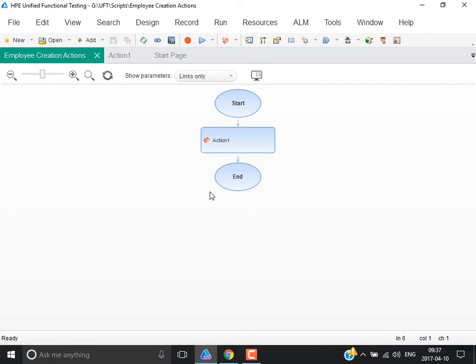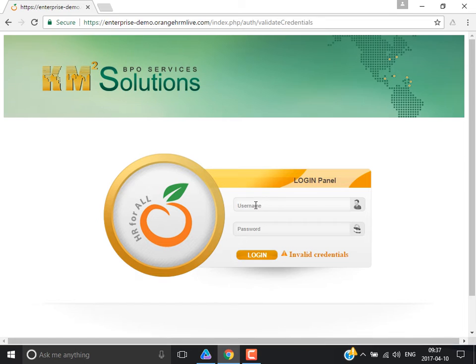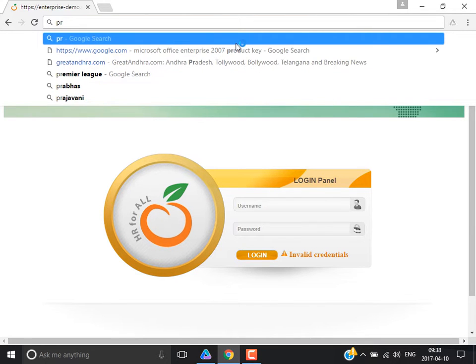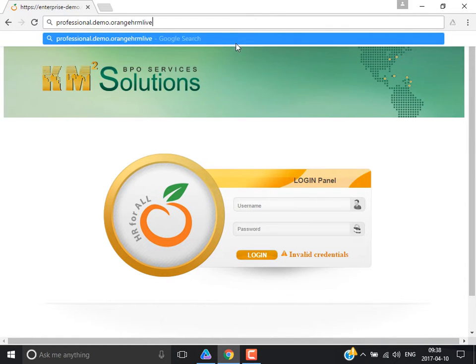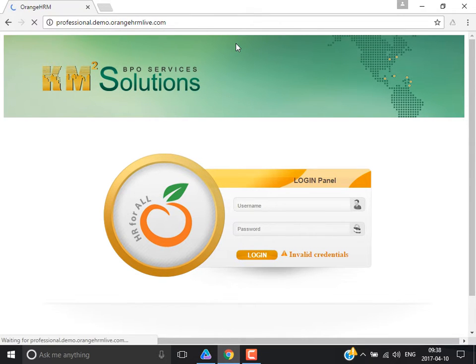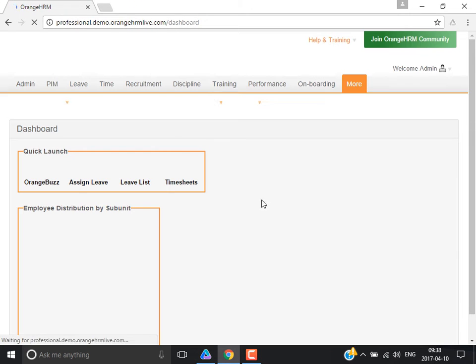Login is already there, logout is also there, but what I need now is, I'm logging in with the admin user. I'll say admin here.